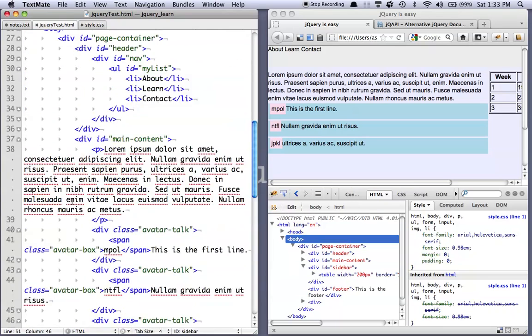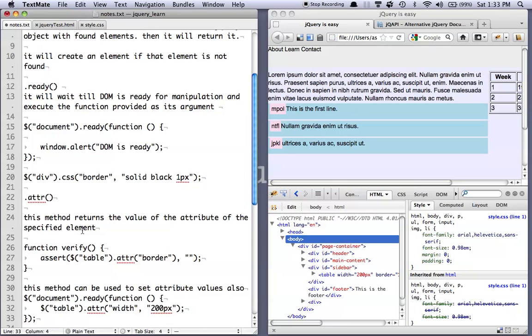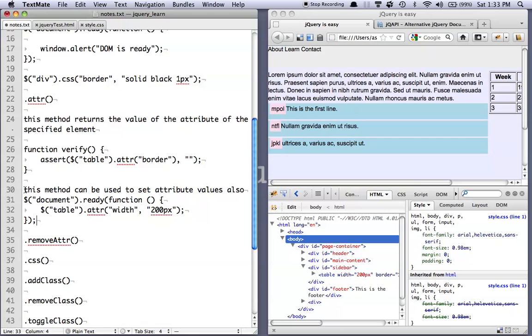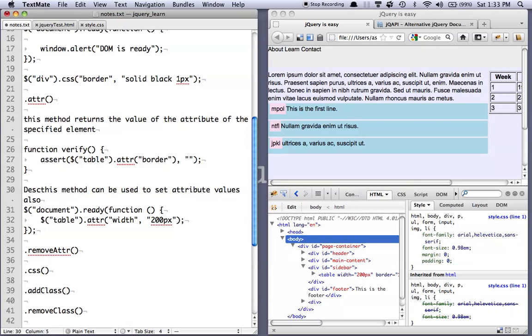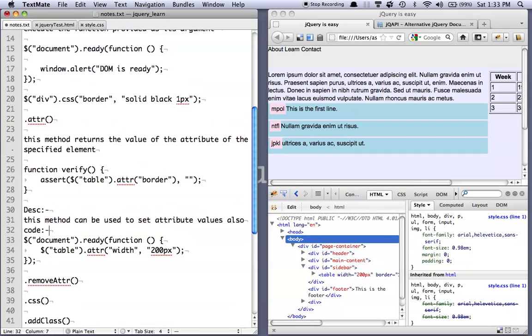And here is the code. Now it looks better.